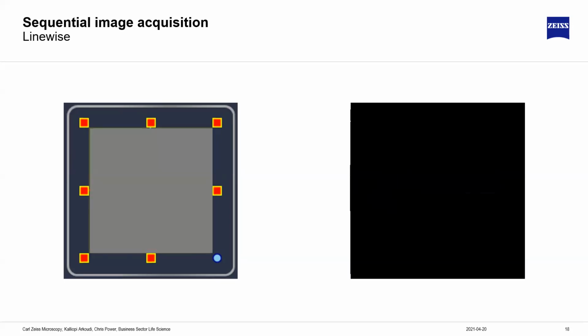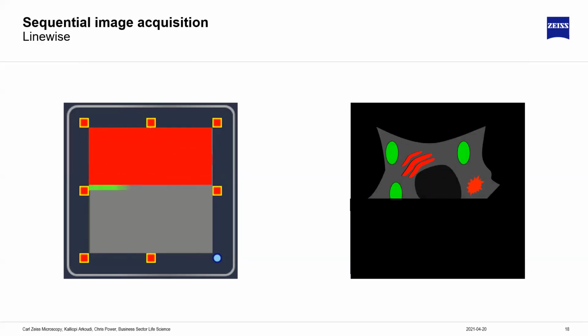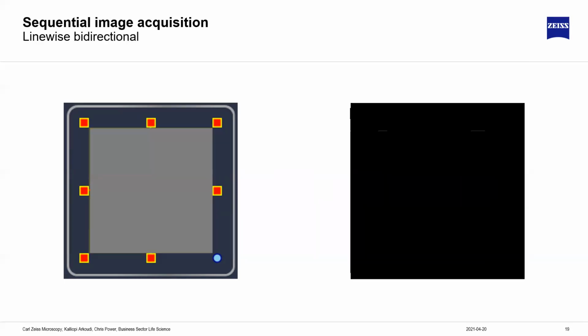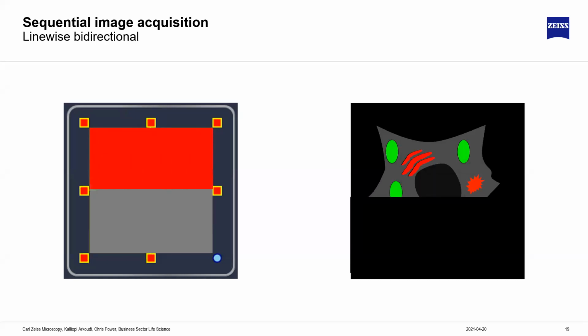And instead of doing that frame-wise, we might choose to do that line-wise, where we alternate line by line as we scan down the image. All confocals pretty much can do that these days. By doing it line-wise, you minimize the chance of your sample moving between acquiring the green and the red, and you get a nice clear image. The only minor downside is it will halve your acquisition speed because you are imaging sequentially. And you can also image line-wise bidirectional, so scan one line across green, one line across red.